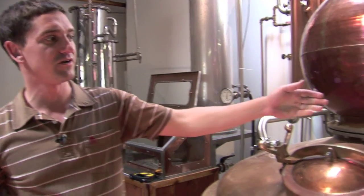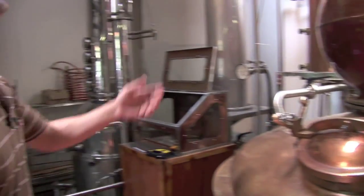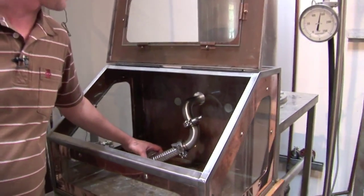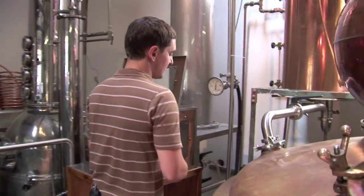For the last five hours we've been doing our hearts collection, and our temperature is up to about 210 degrees, which is just about the point where we're going to cut this off. Our vapor temperature at the head is up around 200, meaning we're well into the tail fractions of our base material. We're collecting mostly fusel oils but with a little bit of ethanol left. We're going to check our proof just to make sure we've gotten as much as we can out. Looks like we're down to about 22 proof — about 11% alcohol. At this point we're expending more energy than we're getting back out, so I'm going to shut the still off by cutting the steam.